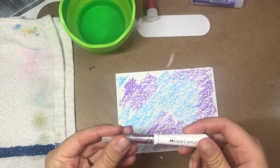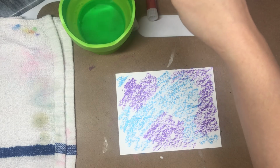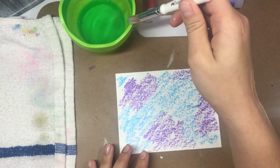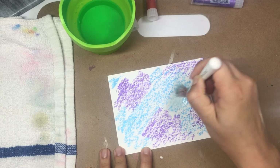So you just sort of scribble. You take your textured brush and you wet it. And then you just kind of dab it.